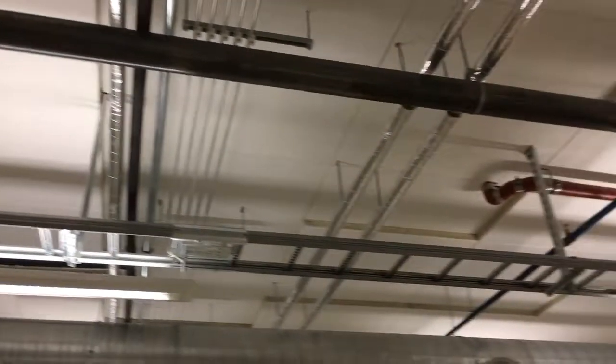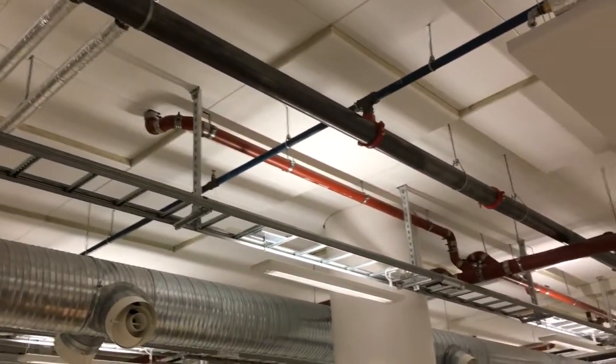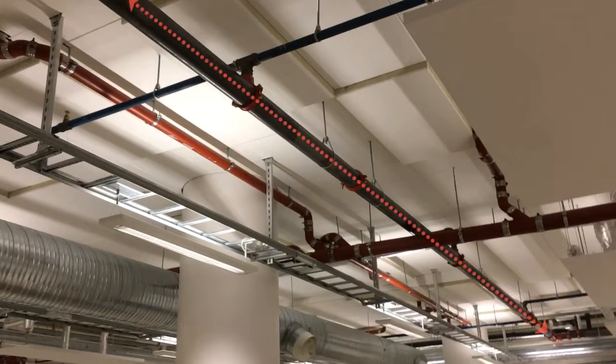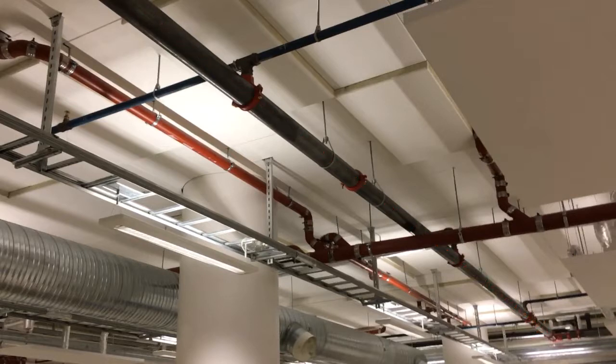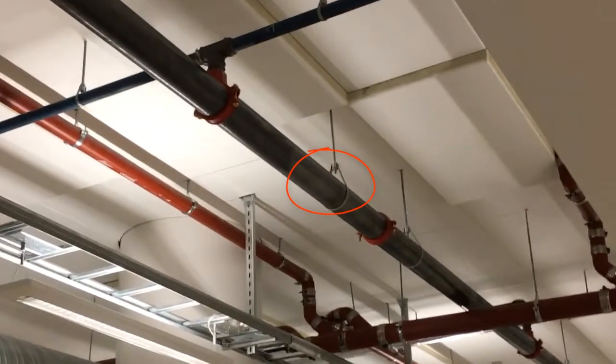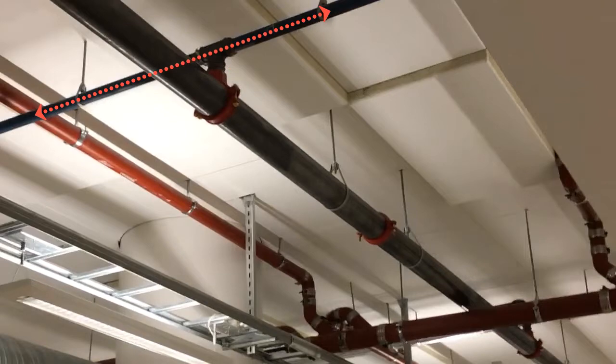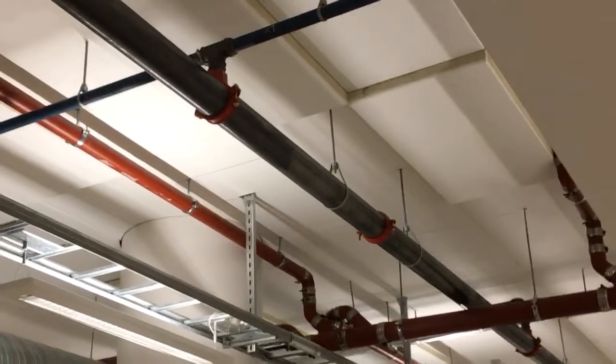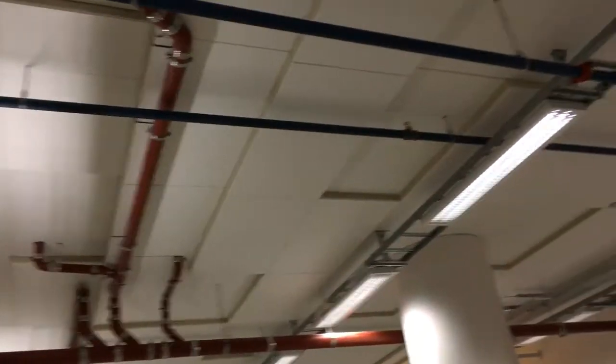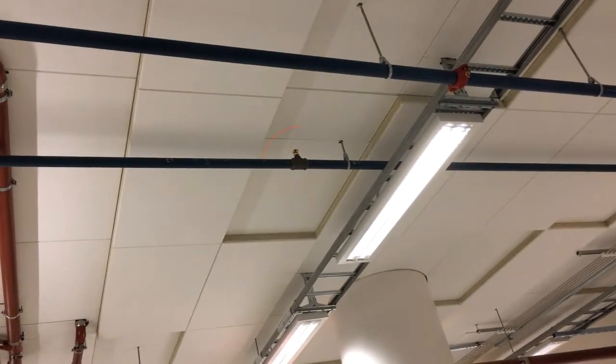Also in this room you see the fire protection system. These are the sprinkler systems, so you see the large header, again very long iron pipes running the full length of this room, extremely long sections. Again these clamps holding these flanged piping systems together, pipe holders hanging down holding this system, and then here again you see a branch going up to a T and a smaller section pipe moving across. These will go at regular intervals across the room so that you have the sprinklers which will be activated in the event of a detection of fire.